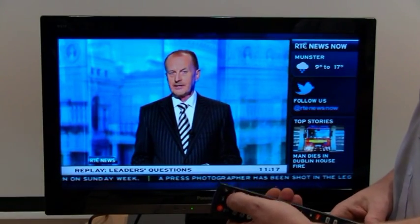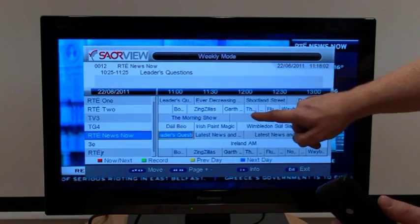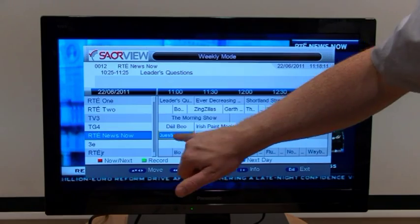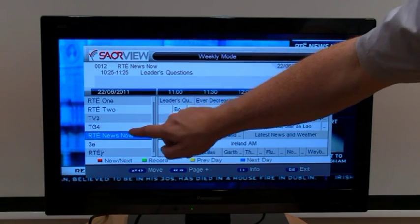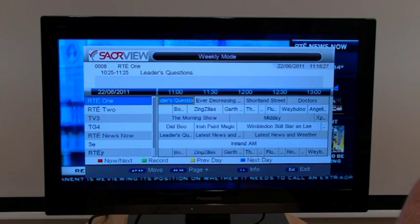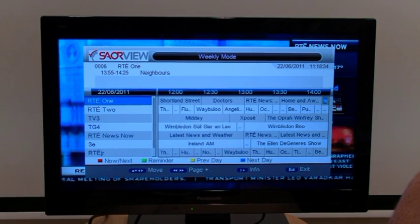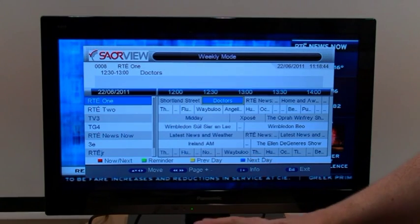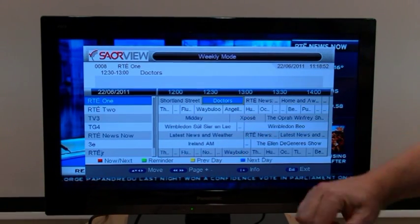The next thing I'm going to show you is the EPG, which means Electronic Program Guide. I press the EPG button on the remote. Now this is the EPG — the program we're on at the moment is highlighted, which is RTE News Now. You've got a timeline here so you can see what programs are next, and this EPG basically goes on for about two weeks. I can select whatever TV station I want to watch — for example RT1 — using the up and down arrows, then go across with the left and right arrows to see all the programs ahead for the day. Where this really comes into its own is with the USB connection I showed you earlier — you'll be able to connect a hard drive or USB key and record from the Saorview box onto the hard drive. You also have a timer function so you can schedule recordings. And that's your EPG.